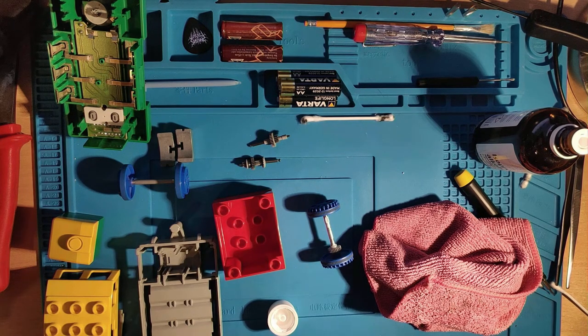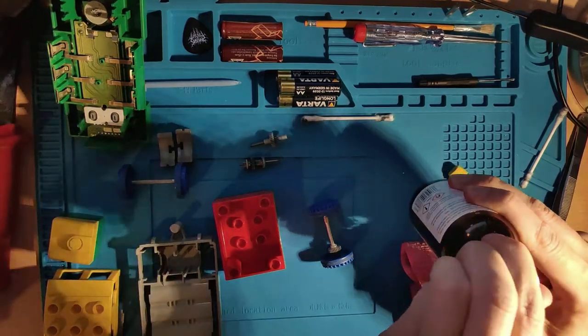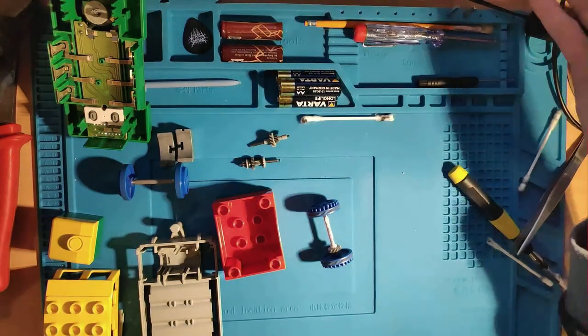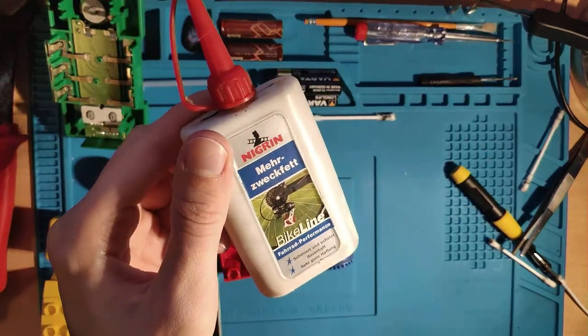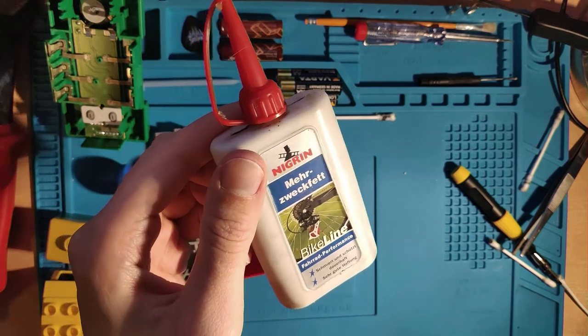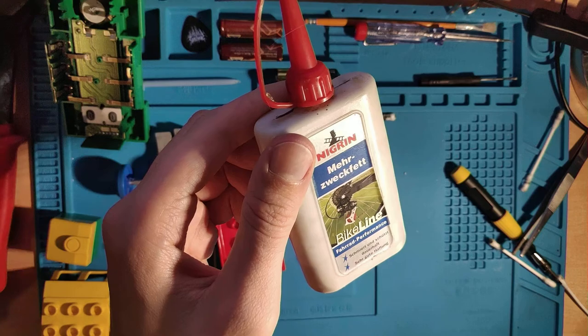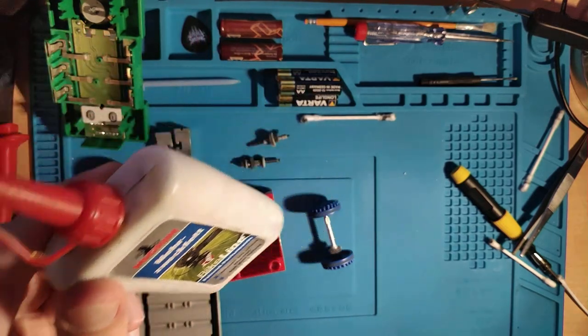So, I guess I'm all done with cleaning. At least, that's as clean as I'm gonna get things, I guess. So yeah, the last thing to do before reassembling is to put grease on all the spots that are supposed to be greased, because I probably took some off of those spots as well. So yeah, what I'm gonna use is just this regular multi-purpose grease, supposedly mainly for the thingy on your bike, the chain. So yeah, but I think it will do its job here as well.